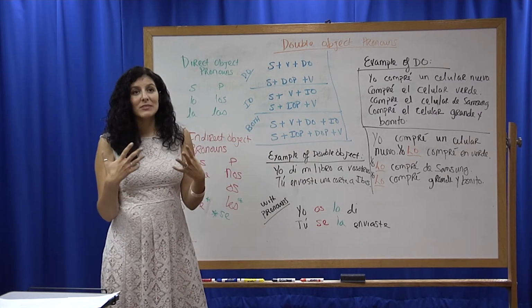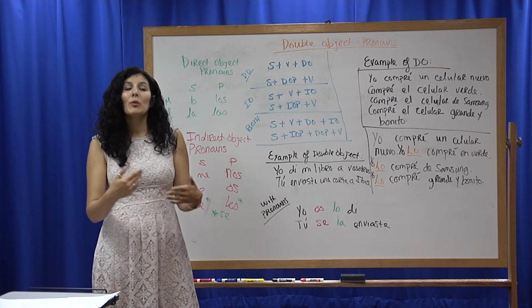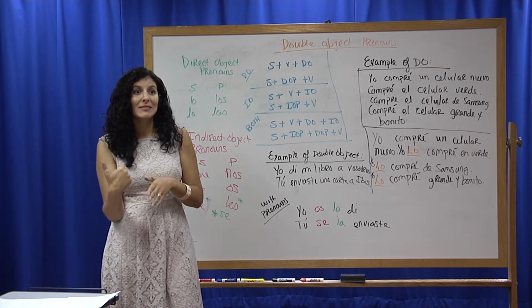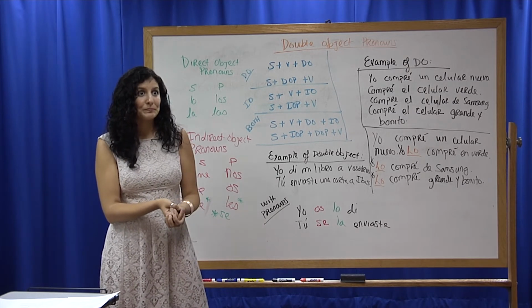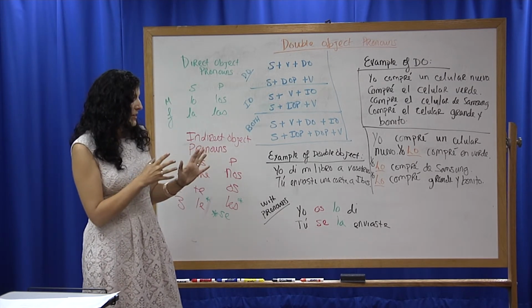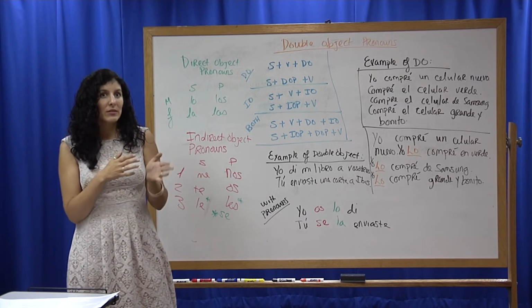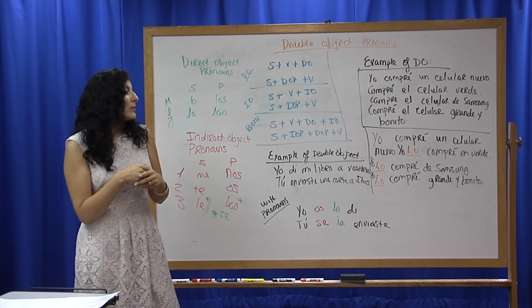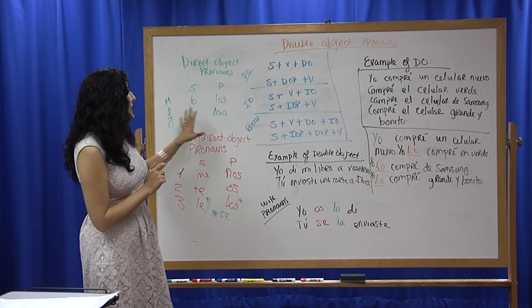So in a normal sentence, you would probably have your direct object first and then your indirect object. But when you reorganize them in a sentence, the indirect is always going to come first and then the direct object pronoun will come after. So what does that mean? Literally, what does this mean for us as far as how we would actually make this work for us in a real scenario?